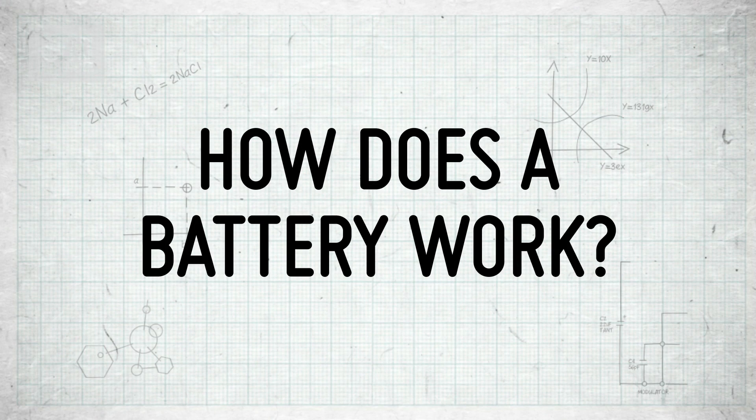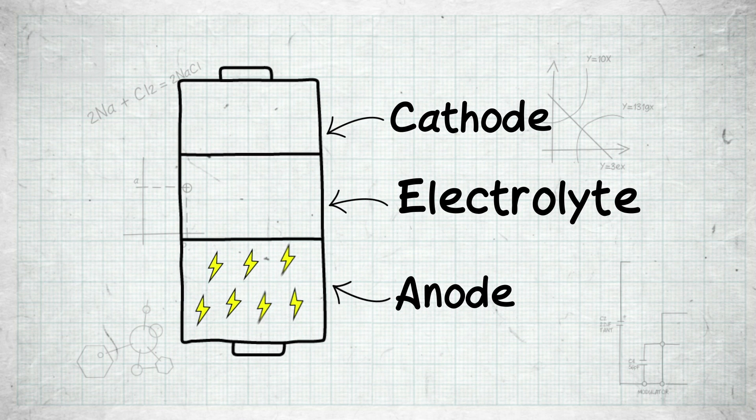So how does a battery work? A battery works by creating a potential difference in an electrical circuit. It creates this charge difference by a chemical reaction inside the battery, which means that lots of negatively charged electrons build up at the anode. But like charges repel each other, so these electrons don't want to stay squashed up in the anode — they would like to travel to the cathode at the other side of the battery. But they can't pass through the electrolyte of the battery.